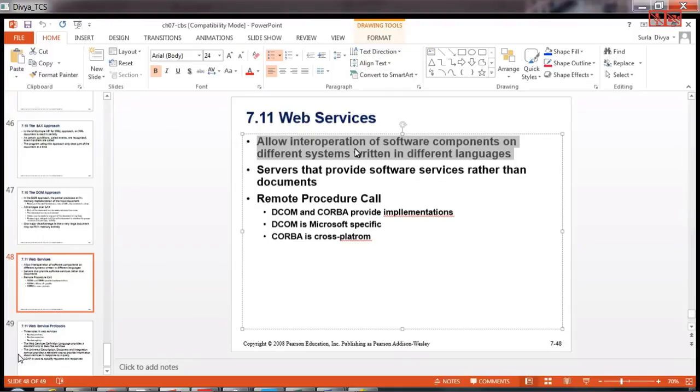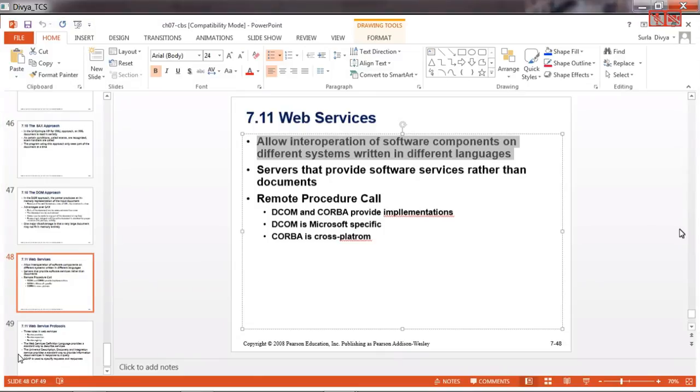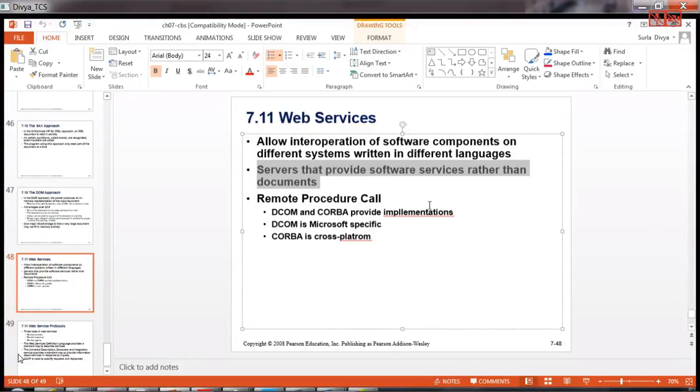In some cases the language is Node.js, in some cases Java, in some cases Perl. The language differs, so you can write web services in multiple languages. Servers that provide software services rather than documents. They provide software services, like web service URLs. Rather than documents, it mostly carries some data.